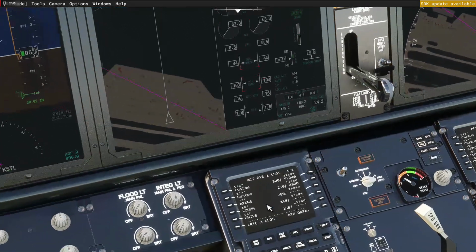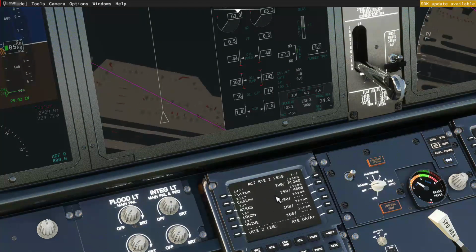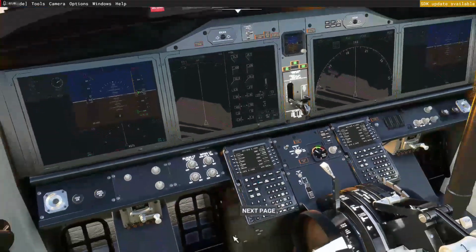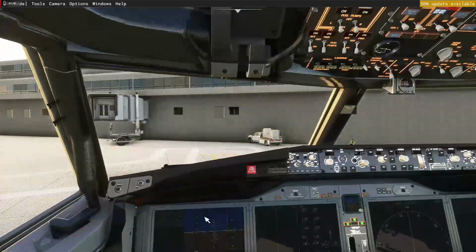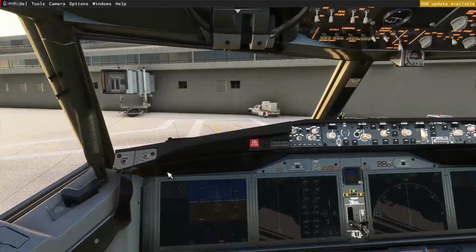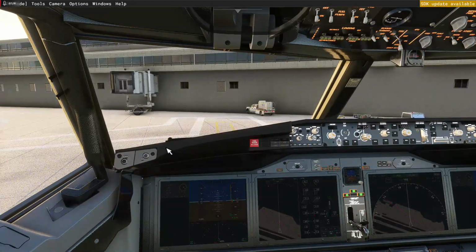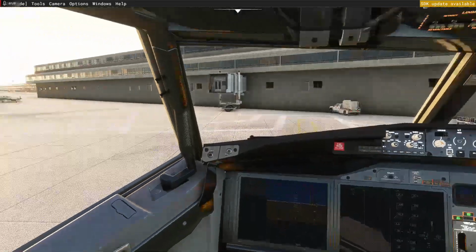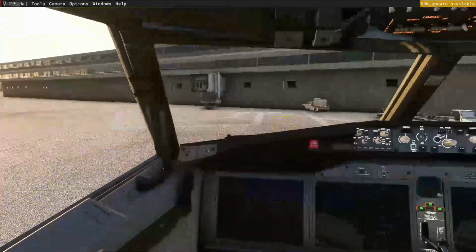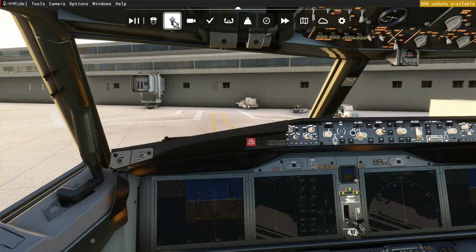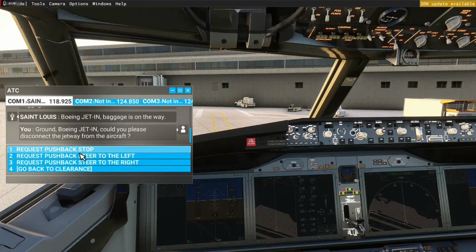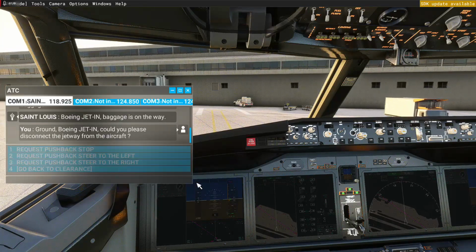And all my waypoints are all loaded in, which was set up on the startup menu, which is the way I like to do it. It's not so painstakingly slow and boring. So they're all in. We're going to do an ILS approach today. Now, a lot of these things I haven't done yet since I updated it, so it's new to me. So we're going to find out whether it is still broken or whether things are looking better or not. Maybe, hopefully, we'll notice a few other things that have been fixed.